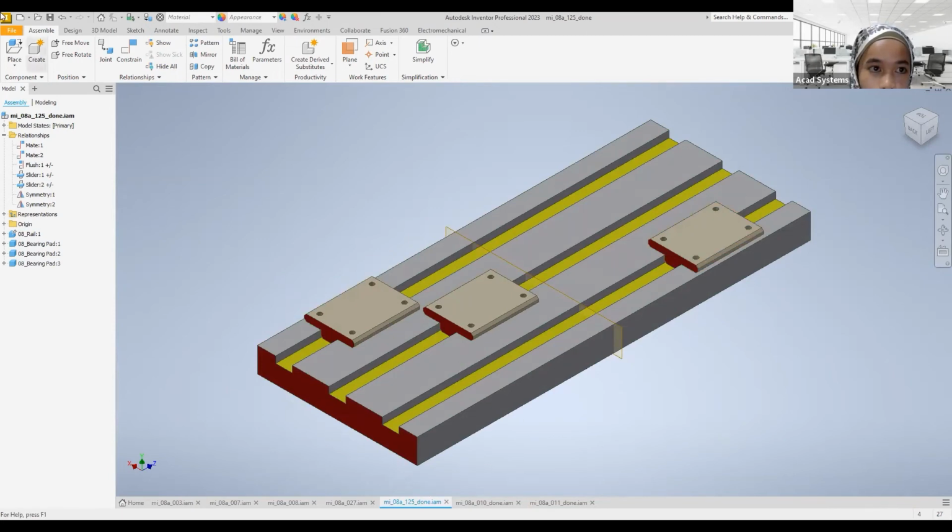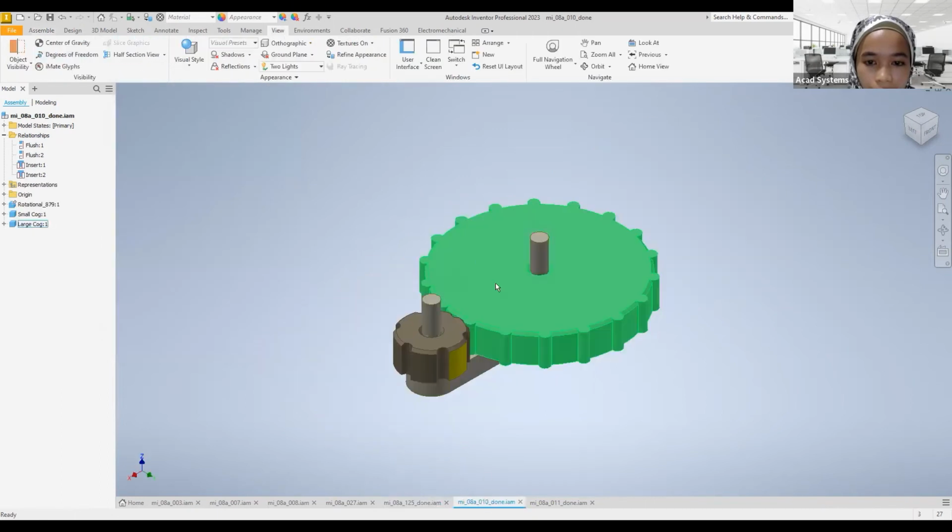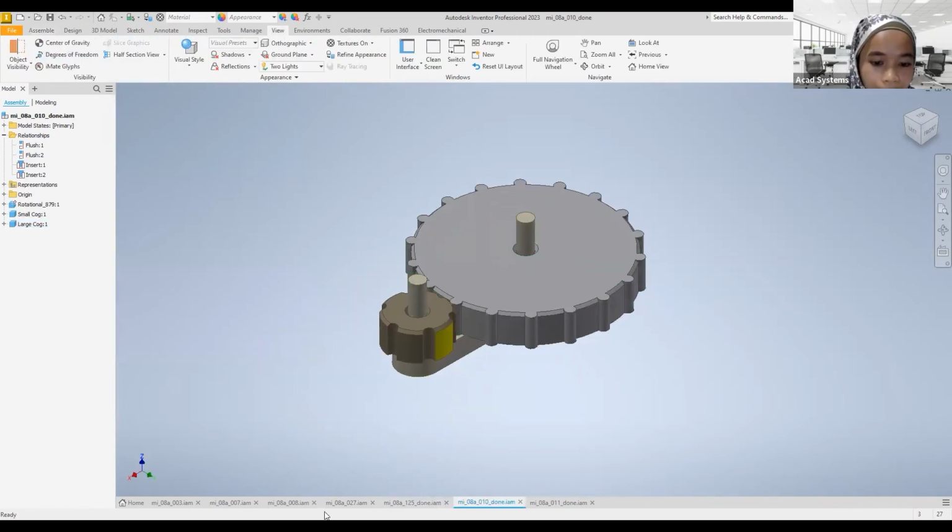That is for assembly, and then I will show you how to apply a motion constraint on your assembly. I have this gear.